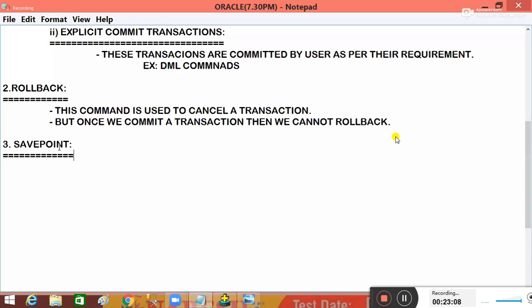Now, for example, observe what savepoint does.